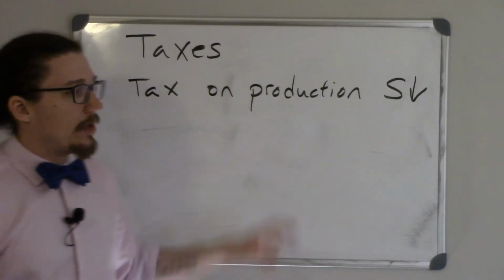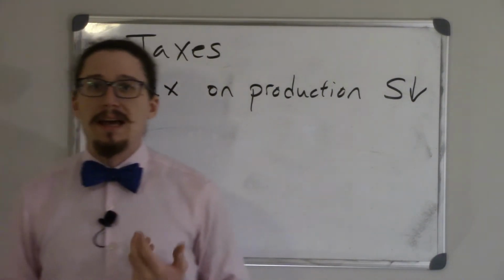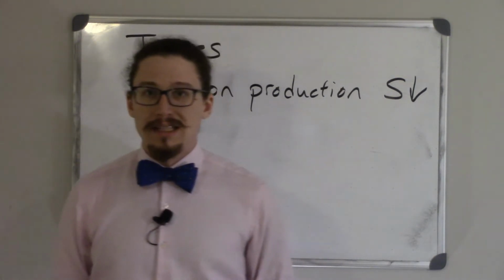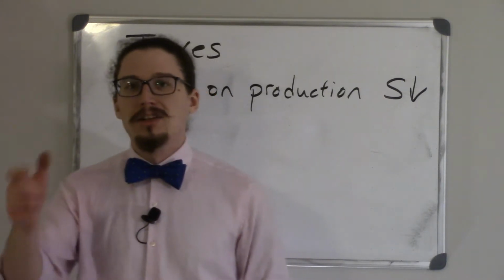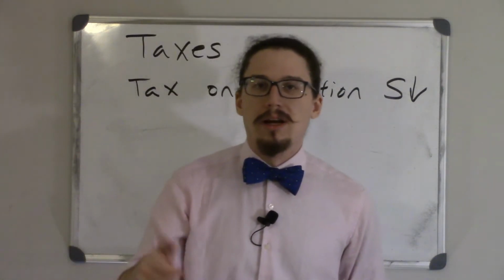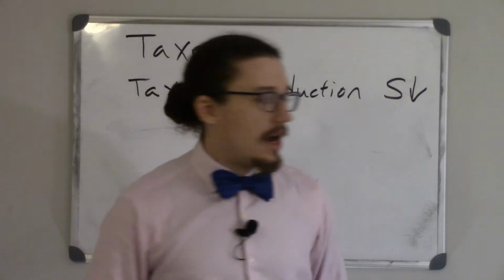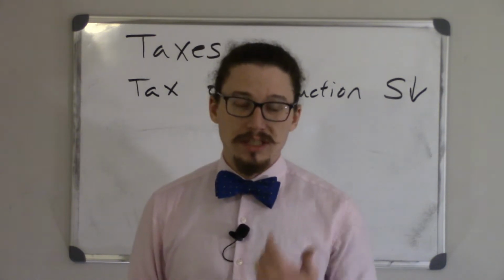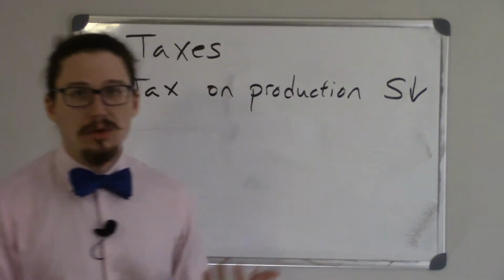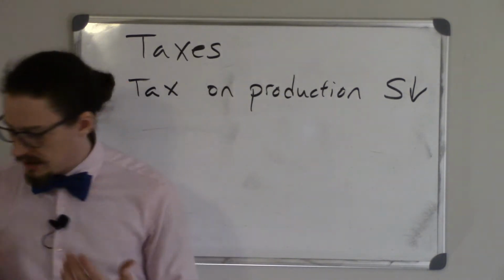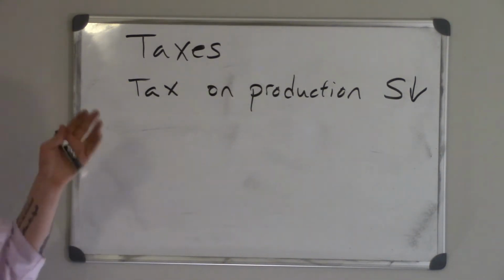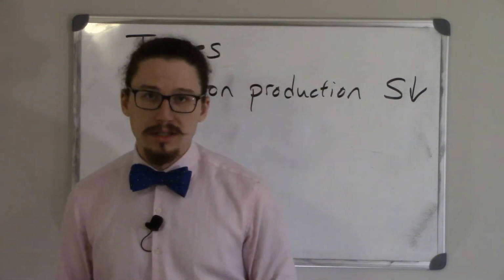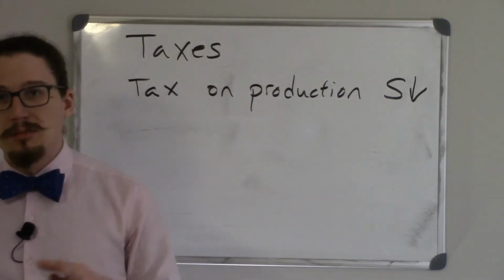And this should make sense. Taxes essentially just act as additional costs for production. If I have to pay a tax after producing a good, I still have to make that money up when I'm selling my good. So the amount of money I need to be able to sell however much is going to increase. Nothing too crazy. The basic gist is that if you have a tax on production, supply is going to decrease. If a tax is lifted, supply will increase.